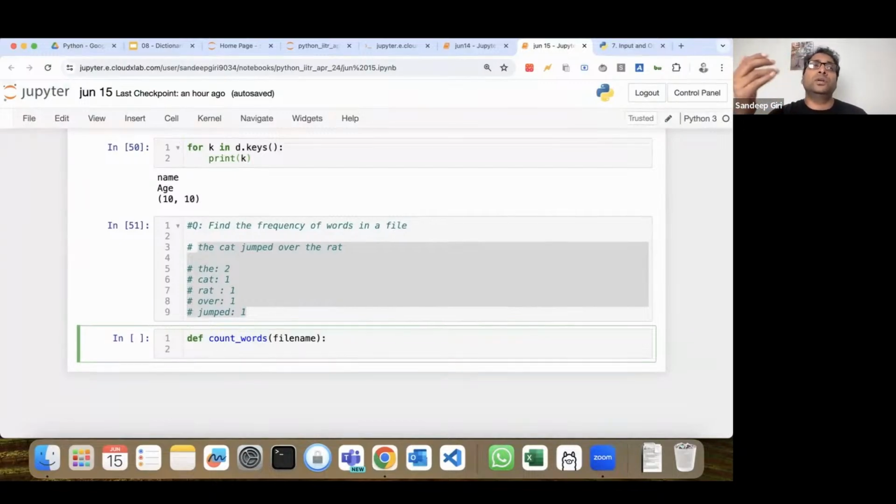There have been lots and lots of use cases of this. For example, you want to do natural language processing. So you would like to convert a text into a list of words and their counts, and then you will feed that to the models because that's a kind of characteristics. Okay, now let's go ahead. So this is my file name, and I'm going to do the word count. Now, who can help me? First open the file.